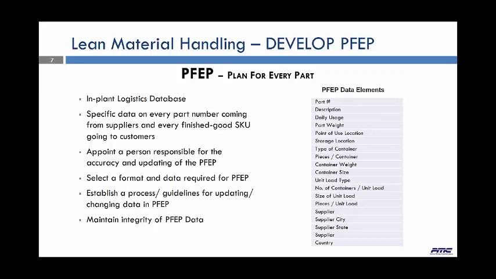It might have to go through the manager, who then decides whether, for example, the part number changes or any aspect of the data changes. So it's left to the manager or anyone who is responsible for the PFAP to decide whether to include, change, or not change the PFAP.